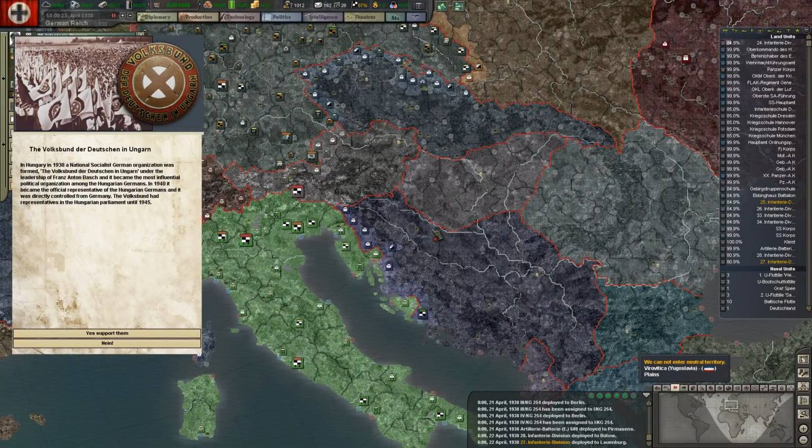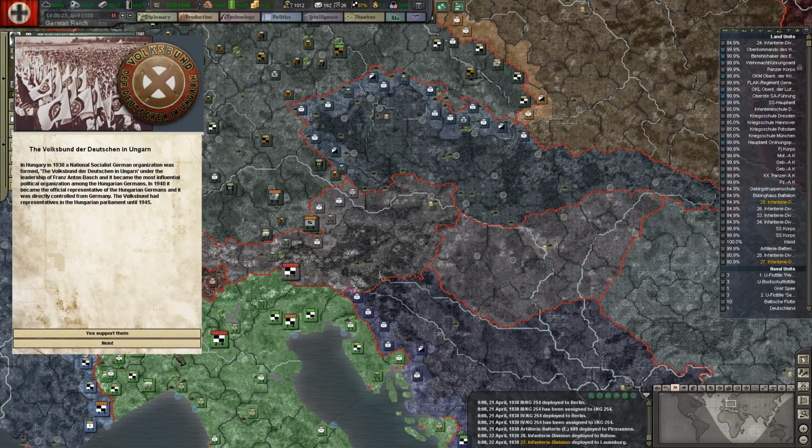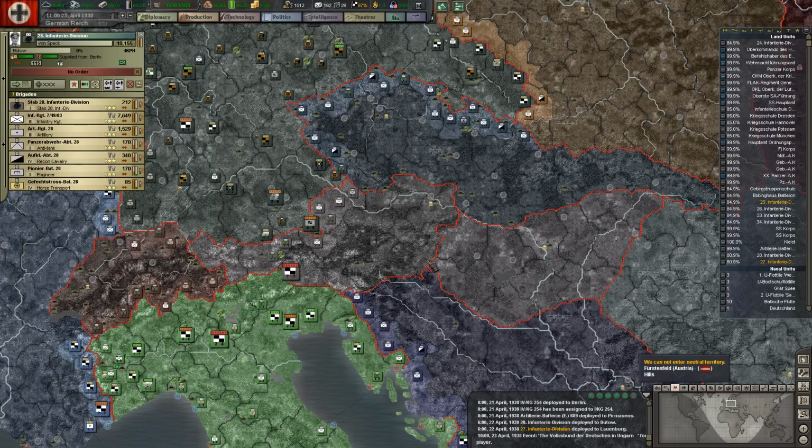And Hitler really didn't want to become the Austro-Hungarian Empire. He despised the Austro-Hungarian Empire because of its multiculturalism. He despised it because of that. So yes, we will support them, cost us a little bit of money, improve relations with Hungary. Yeah, we gotta get that.